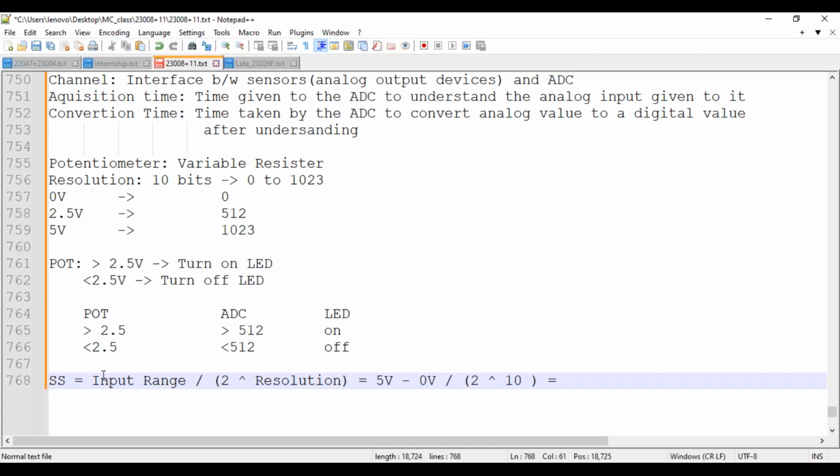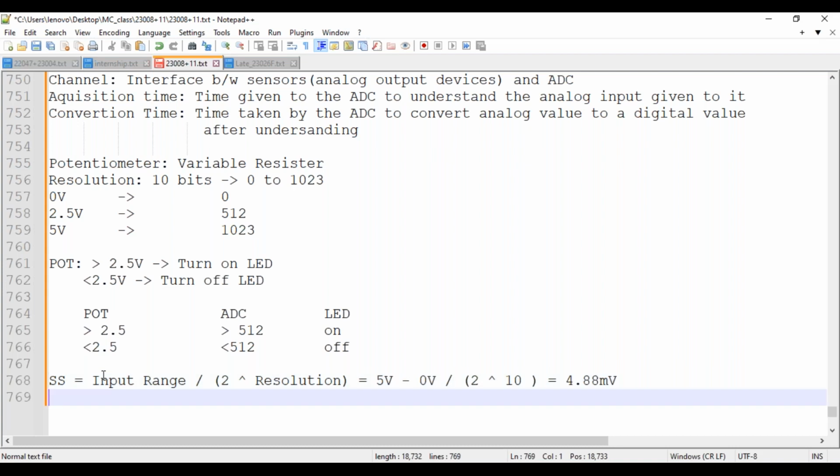How much is the step size? 4.8 millivolts. Okay, so I'm going to say 4.88 millivolts. You can check it later. It gives me 4.88 millivolts.